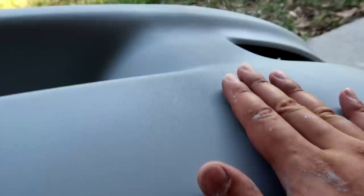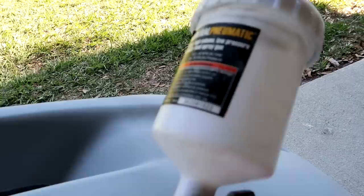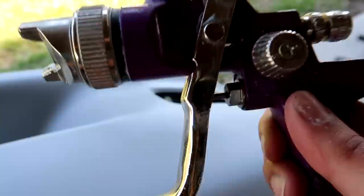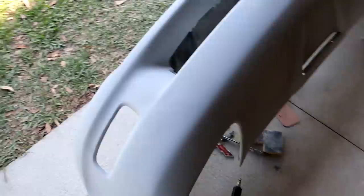We've got a nice even coat of primer. One thing I do notice is there are a few rough spots — rough to the touch — but since it's primer and we're going to sand it anyway, that won't be a problem. I'm guessing that happened when I started to run low on material. However, this was substantially easier to use and definitely used less material. It has a 1.4 millimeter tip opposed to the 1.8 millimeter tip on the suction feed gun. I like the way this went a lot better. We're going to let this dry overnight, sand it down with 600 or 800 grit, and then it's off to actually painting and clear coating this thing using the nicer gun.